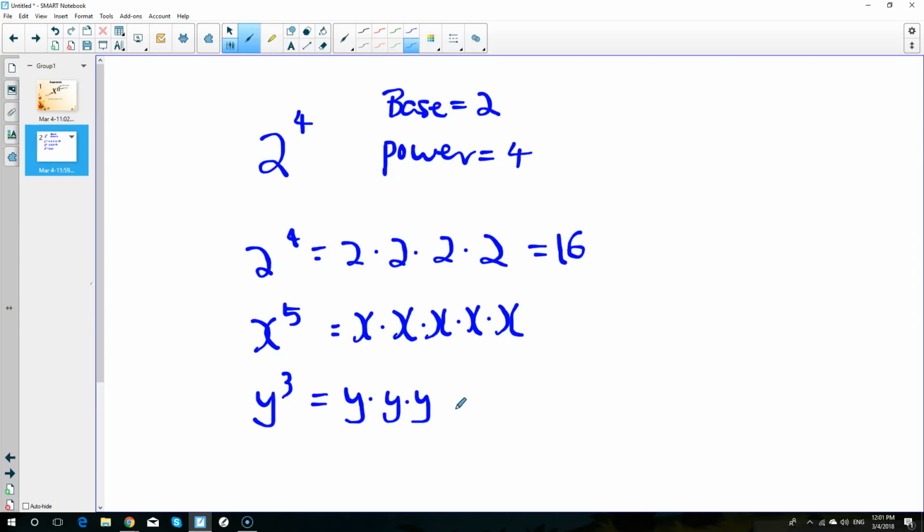However, sometimes the variable or the base itself is a little bit confusing. For example, I could have xy to the power of just 3. I'm not going to make it too big. So you have to be careful about this. If you have an exponent like this, you have a parenthesis, this xy means you're going to multiply itself, the xy, the whole parenthesis 3 times.